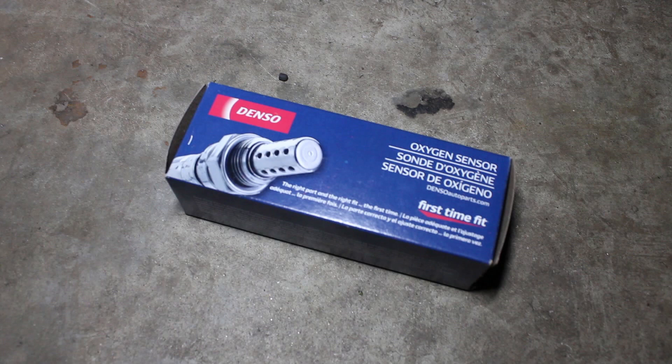Because of the P0171 code, in this video I will replace the O2 sensor. The reason I decided to replace the O2 sensor is because when troubleshooting the car I saw that the O2 sensor was not changing voltage values. I used a scan tool to see the live data of the sensors. I saw that sensor number one was working and doing its thing, but when I looked at sensor number two on the scan tool, it was just still and not changing any values. There can be other issues as to why the values are not changing — it could be wiring issues. But I decided to replace the number two O2 sensor, which is the sensor after the catalytic converter.